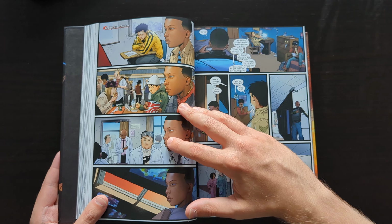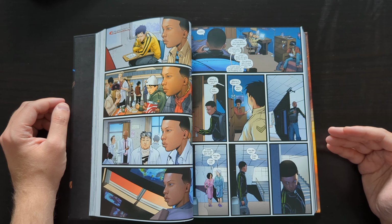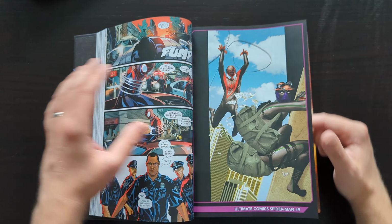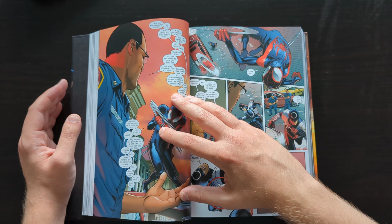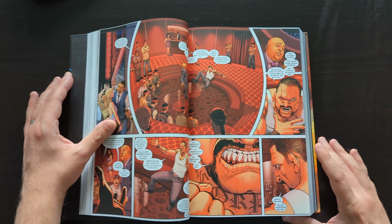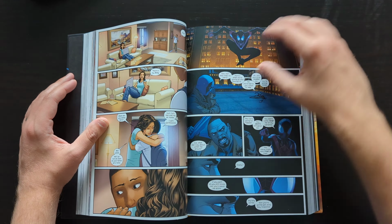I thought he was a great addition to the universe, but what was also so great about it was that this didn't throw away everything that came before. There are still characters who had been introduced and established during the Peter Parker years of Ultimate Spider-Man who still make an appearance in this storyline, because now there's this new guy running around calling himself Spider-Man. And understandably, people who knew Peter Parker have a vested interest in trying to figure out who this new guy is and why he's playing Spider-Man all of a sudden. So characters like Aunt May, Gwen Stacy, Mary Jane, and others who I won't spoil, they all come into the story and they all get to know Miles, and it's just really great.